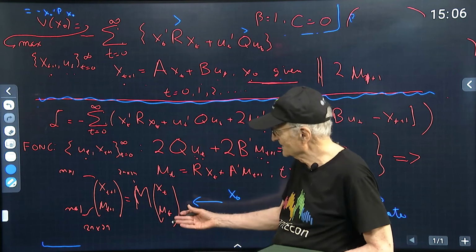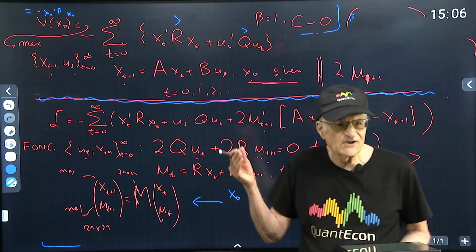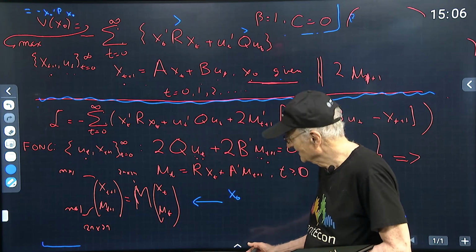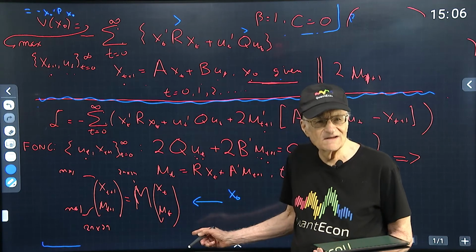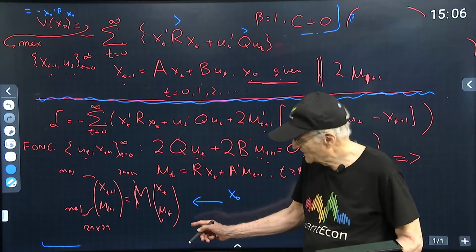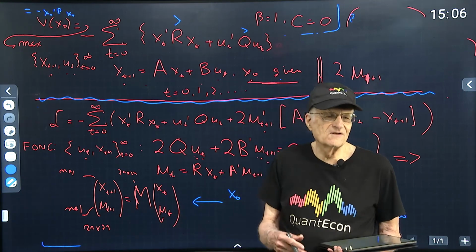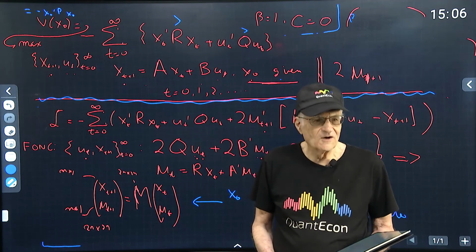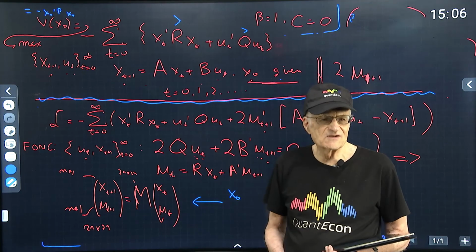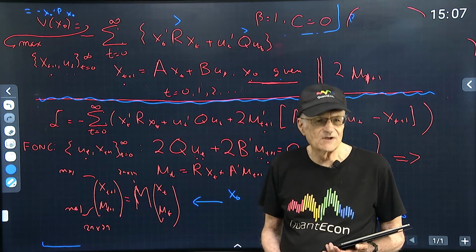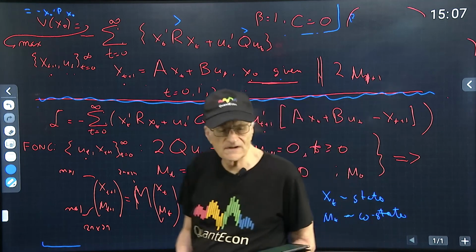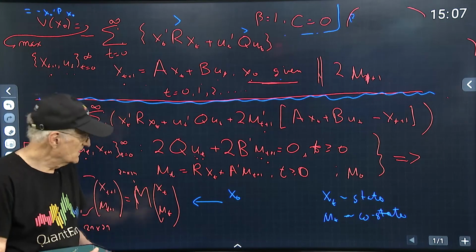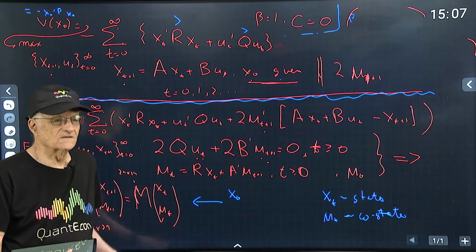Because we did our stuff here. We wrote down all the first order conditions. And we ended up with this. And we'd be done if we knew mu 0. Because we have this M, in the notes I'll give you, M is just a function of all the parameters. It turns out to be a matrix that's pretty interesting. I'll tell you a few things about the matrix in a minute. And this is related to something we talked about earlier. Okay. So we need an initial condition for mu 0.